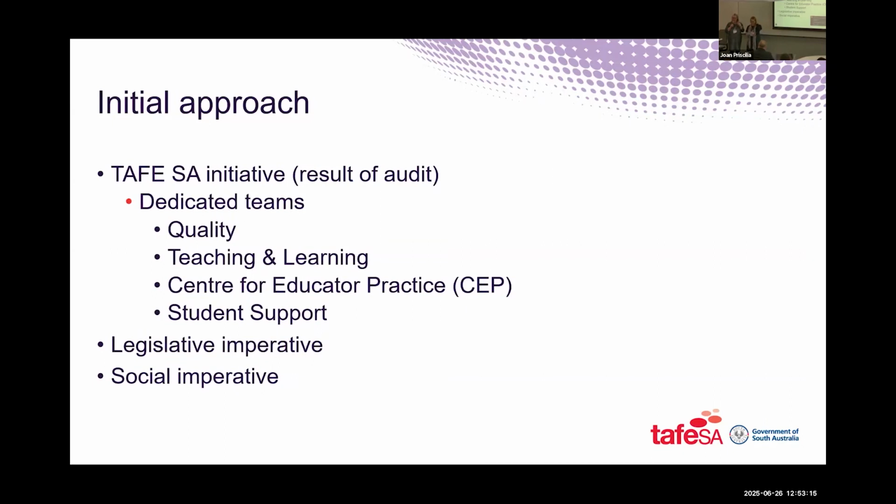So coming on the back of that audit, we then had some legislative imperatives. We also then had a claim against us in the Human Rights Commission about the accessibility of our online learning systems and design. And so we then spent 1.5 years working with the Human Rights Commission around how we were going to remediate those particular issues. And that was a very extensive process.